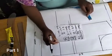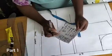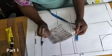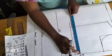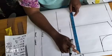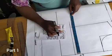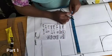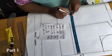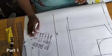So 51 divided by 4 will give us 12.75. So please, you can divide it, but I will be having 12.75 because I've already calculated it. So you can still cross check it. Assuming we are working with 48 divided by 4, we will have 12 inches. If we do 50 divided by 4, we'll have 12.5. So 51 divided by 4 is 12.75. So I mark my 12.75.